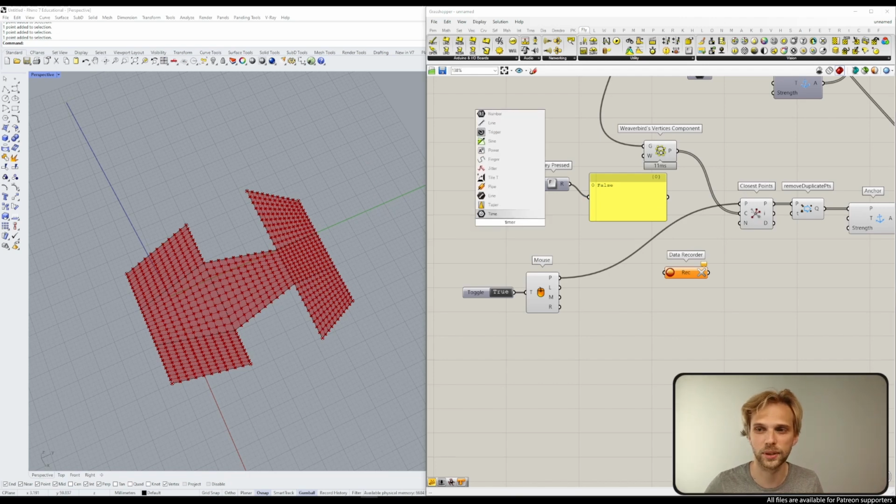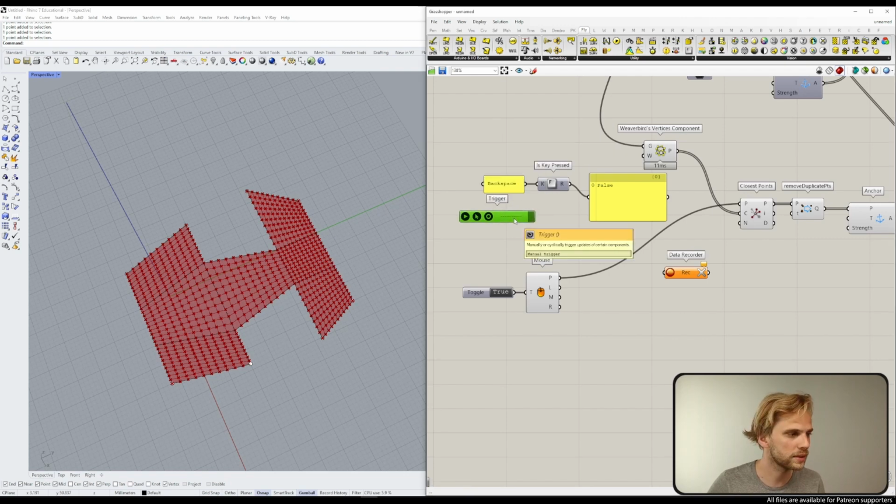There is no timer component in the newest versions of Grasshopper, but there is a trigger component, and that is gonna work just fine.